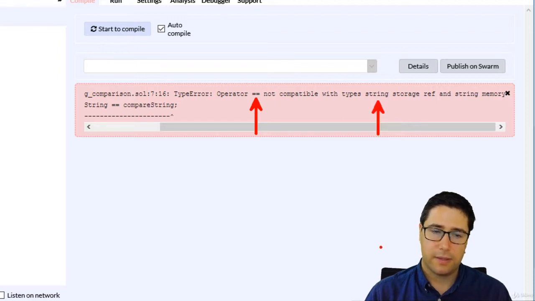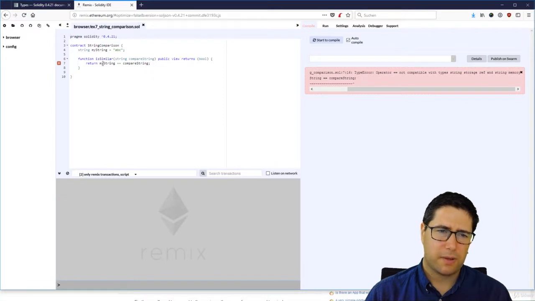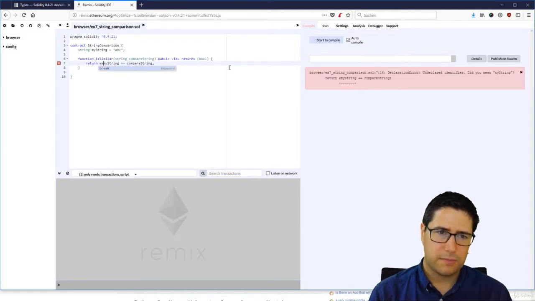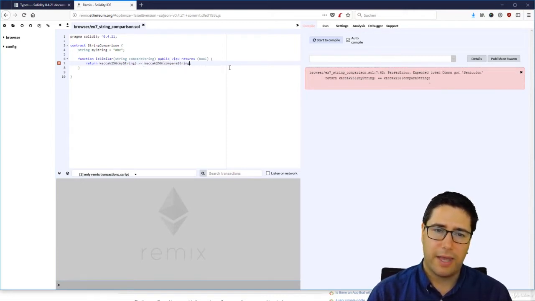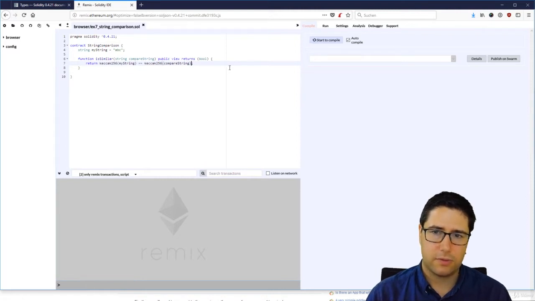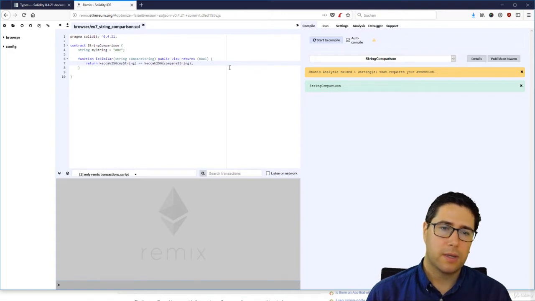So we have to find a different kind of way to compare the strings. And I've seen all kinds of things where people are creating bytes arrays and so on, but I found one very elegant solution, which is basically just building the Keccak 256 hash of the string, and then by that just comparing the hashes of these two strings. And this works perfectly fine. So at the end, you're just comparing two hashes.